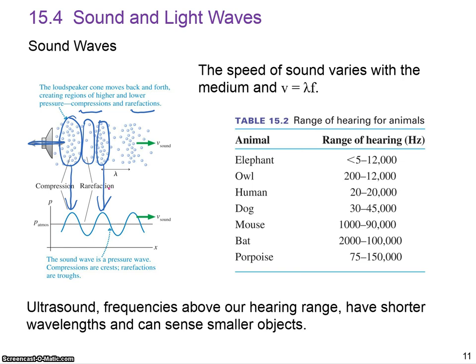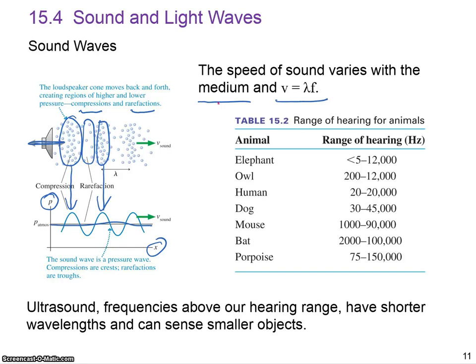And notice what they're plotting here for a sound wave. They plot pressure versus position x. And this line is the atmospheric pressure. So the sound waves alternate around the atmospheric pressure. And then we also said that the speed of sound varies with the medium, and it still follows this formula for the speed. If it's in air, we had a formula for that. But if it's in a liquid or solid, we mentioned that generally sound travels faster in solids than liquids and faster in liquids than air.